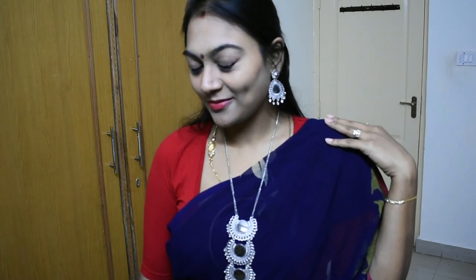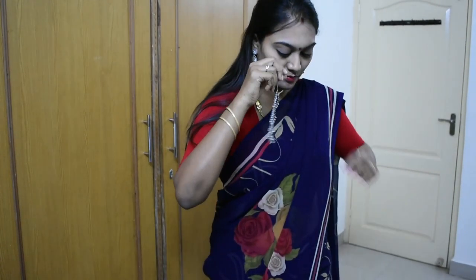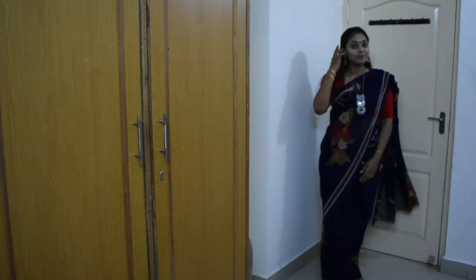You can also leave it free floating. This blue is again convenient for home in the summer because it's lightweight with a very nice rich color. You can contrast it with either red, yellow, or golden. I've used a long accessory to give a different rich look, and this is definitely stylish.